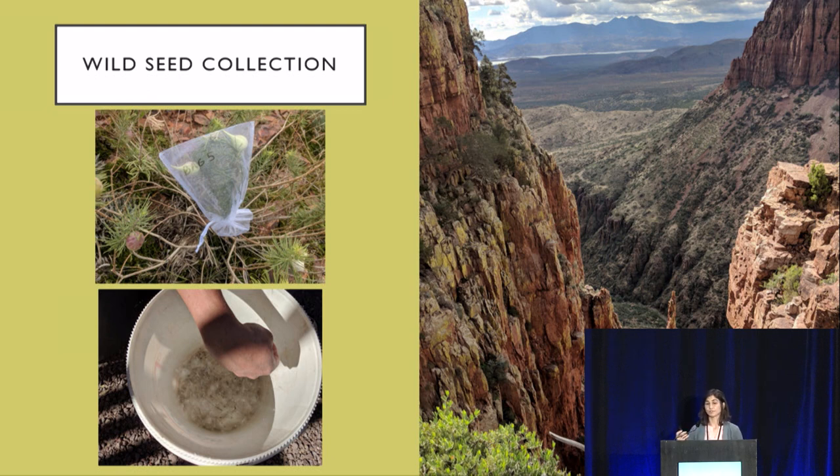Sometimes we'll get two seeds in one year, and so the next year we'll get five, and it's a slow process to work on these propagation protocols that are part of our goal of this program. So we really want to grow these plants for our own projects, to get out into our own communities and wildlands projects, and we also want to encourage other people in the state and in the Southwest to grow these plants. So we do a lot of research and development to develop these propagation protocols and to share that information out as best we can.